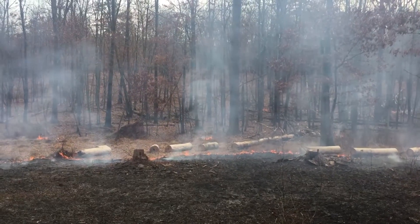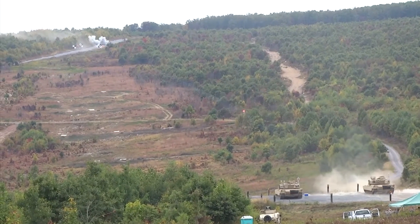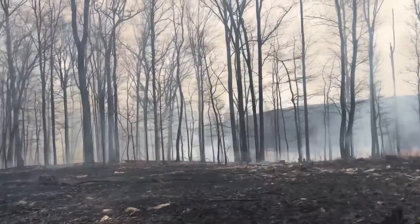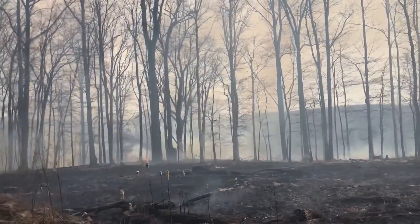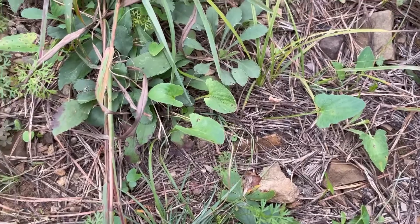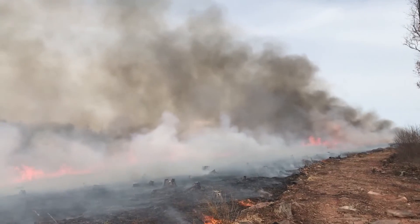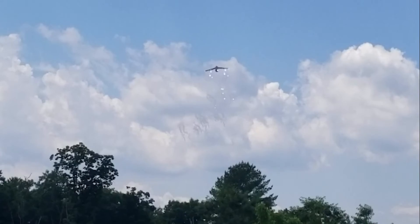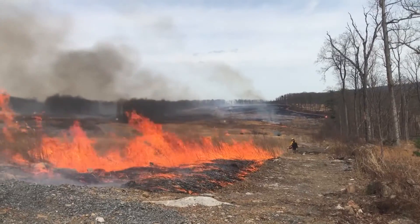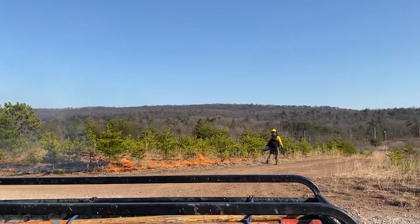Other disturbances were more purposeful — Native Americans burned and cleared land for agriculture. Today the effects of these disturbance events are mirrored in the form of military activity and calculated land management carried out by conservation staff at Fort Indiantown Gap, intended to support both military training and maintain habitat for wildlife. Acting as a modern-day surrogate for grazing ungulates, training carried out with track vehicles has proven beneficial for densities of larval host plants. Fire is no stranger to the base; wildfires occur as a result of realistic live fire training, and conservation staff implement prescribed fire to reduce wildfire hazard and manage habitat for many species, including the Regal Fritillary.